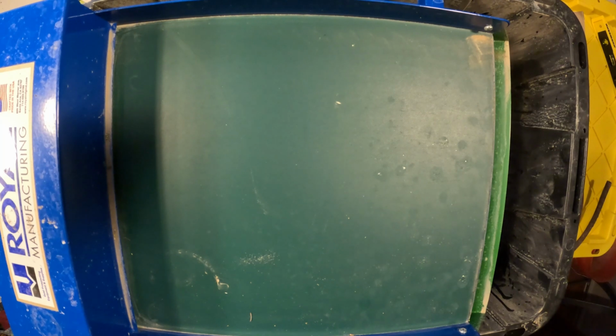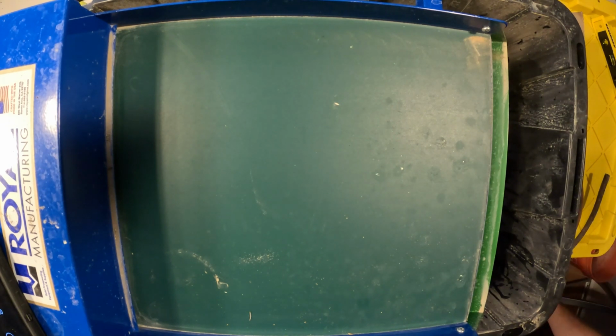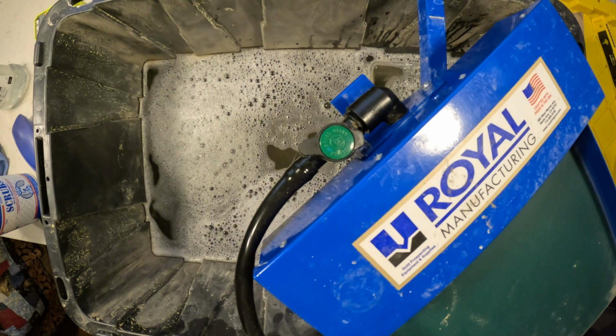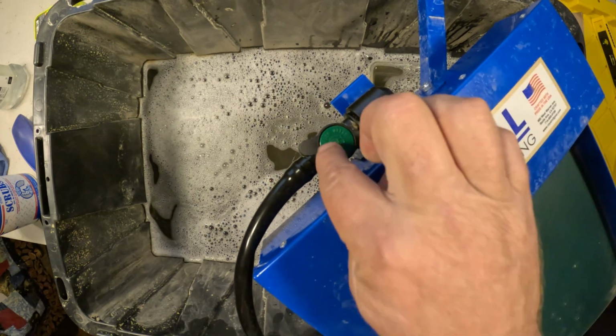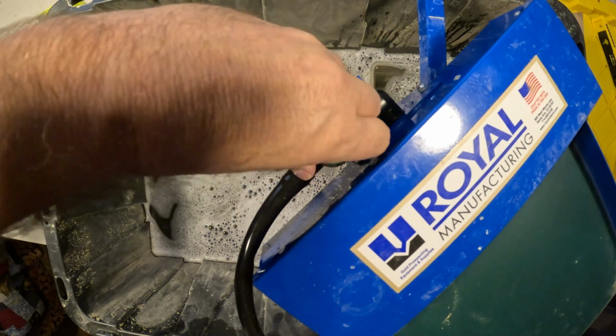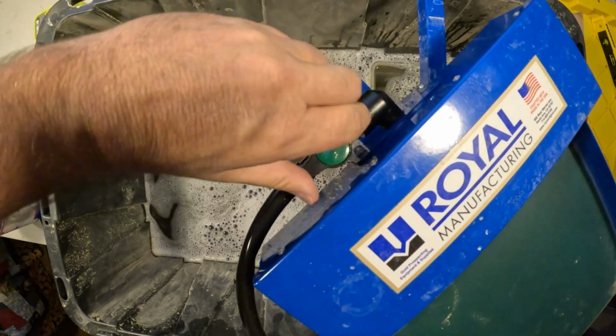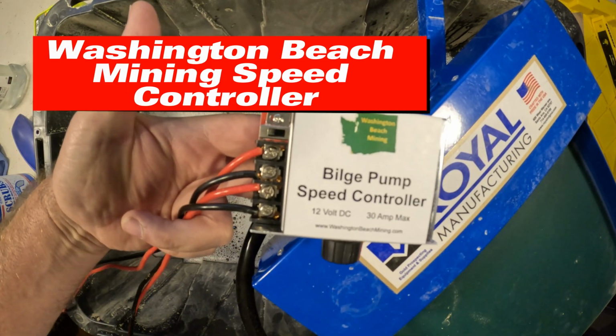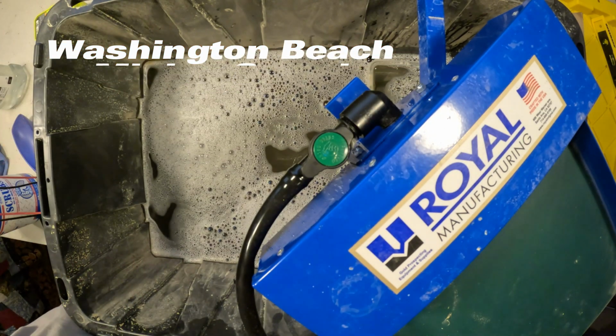I still need more water, so let me get some more water in here and I'll be back. I've already added some jet dry to the water earlier when I was filling it up in the sink. This thing has another one of these shut-off ball valves that makes it hard to control the water flow. However, the Royal Manufacturing ball valve, I found it to be a little better. It doesn't get stuck so hard. It has nice, good, fluid movement in here. But I'm gonna go ahead and end up using the bilge pump speed controller from Washington Beach Mining anyway.